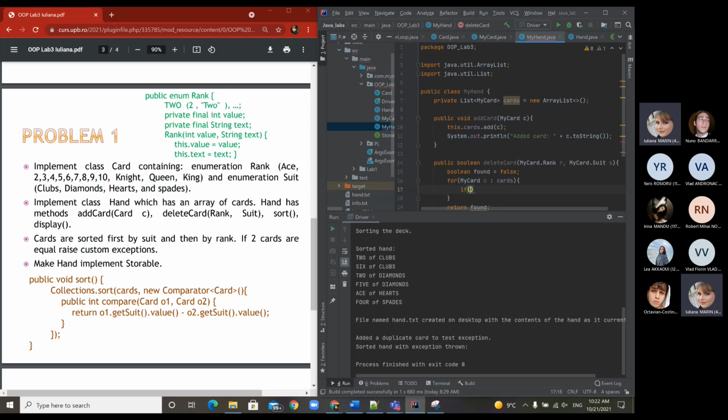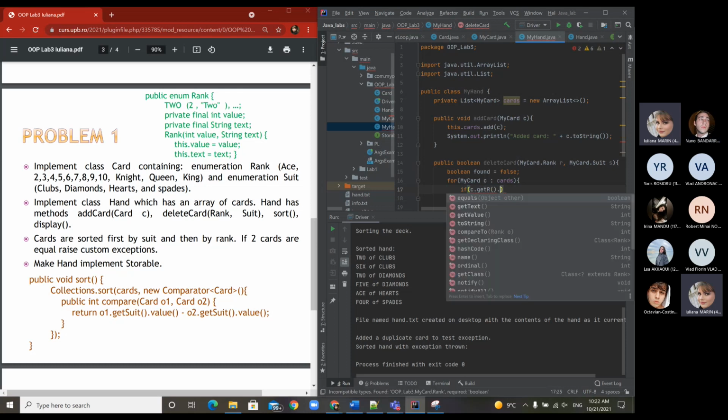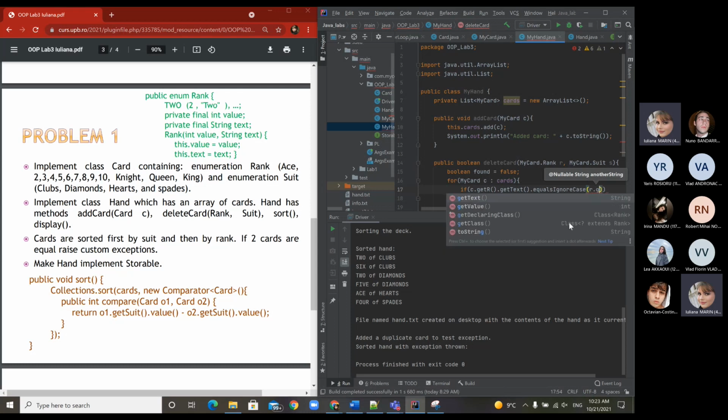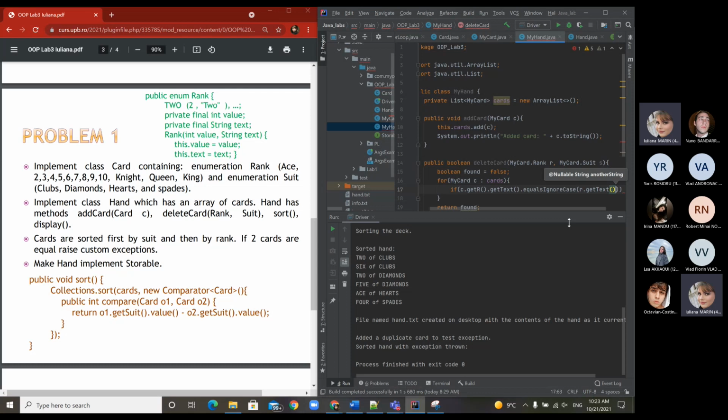Okay. If I have C dot get rank dot, and now you have the value and the text. So when you want to have the text, you compare it with equals ignore case with that of this rank that I've got here, with r dot get text.